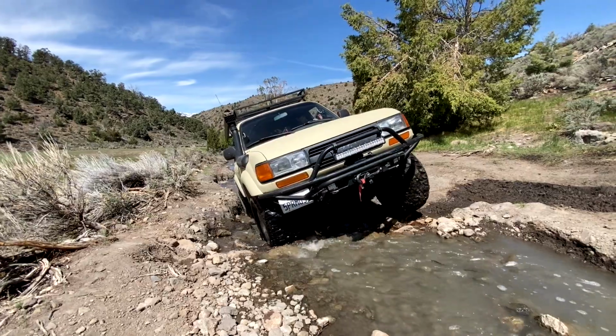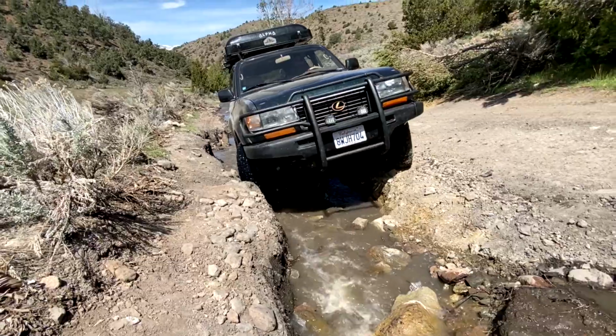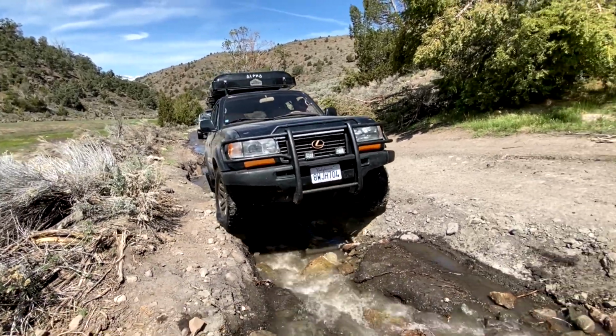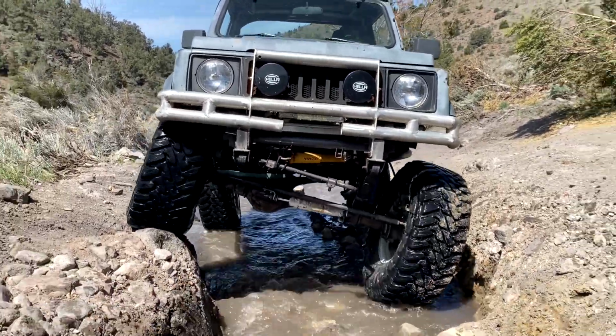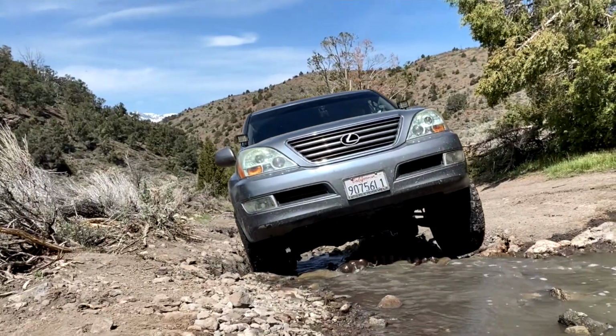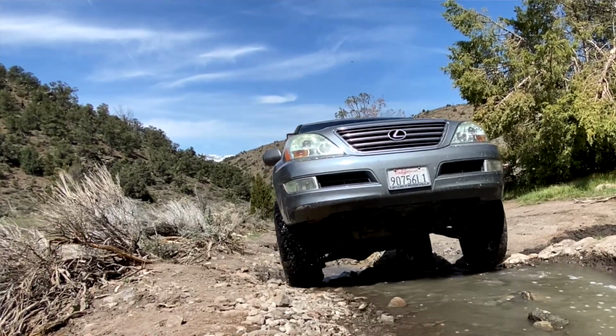There's been some really great wheeling in here. Not the Rubicon by any means, but really great wheeling in here. Lots of fun. Rocky trail. Constantly have to watch your line and make sure that you're picking the right line and not running into a fallen tree or rocks. It's just been really great. So we're hitting a main dirt road here and going to make some other connections and see if we can't get down and get to our spot.